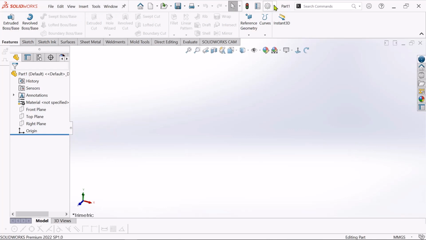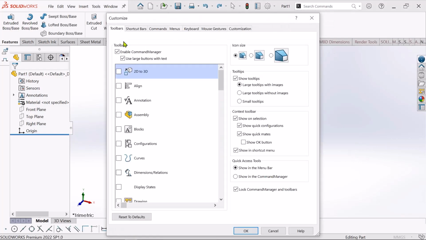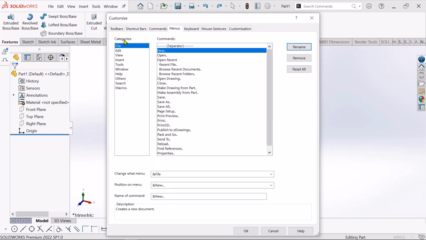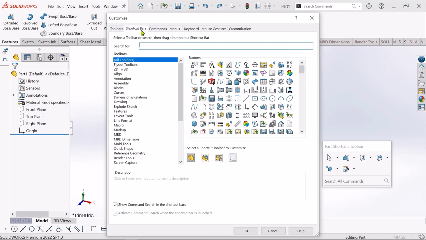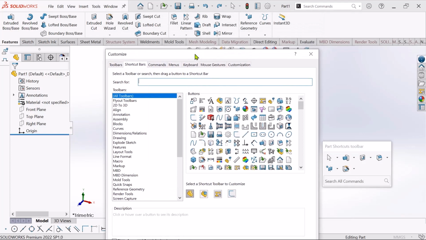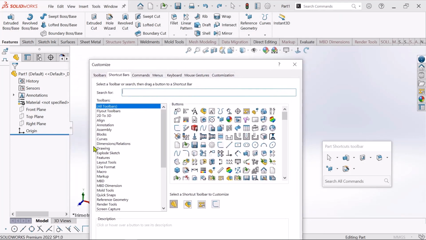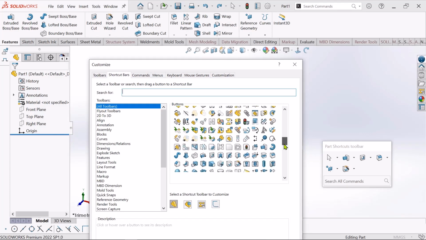Just go to this settings and click this Customize, and we will get this toolbar, shortcut bar, commands, menus, many things. Just click this shortcut bar. If you want to know any shortcut bar, there are many shortcut bars.